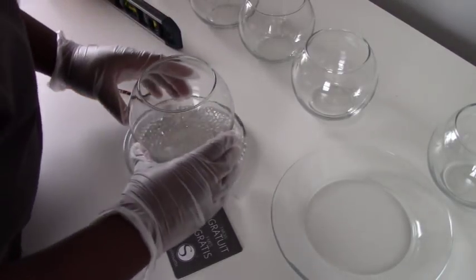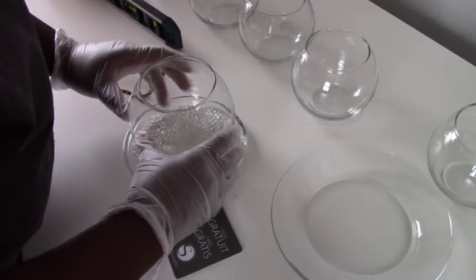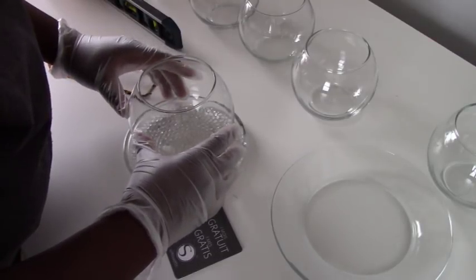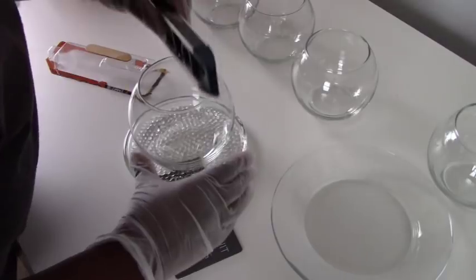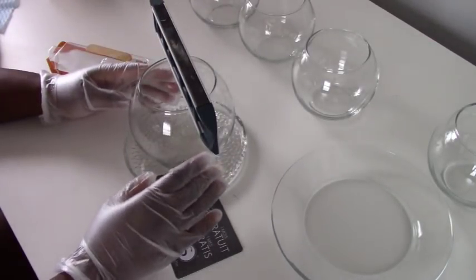And because it takes a little bit of time to set, you make sure that you are on a level surface and you kind of hold it in place because it will want to slide a little bit. So then again, I'm checking for level.